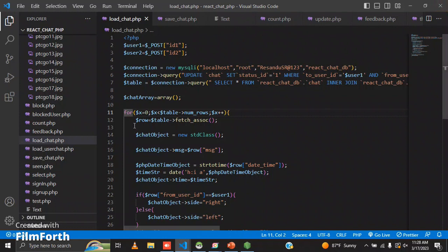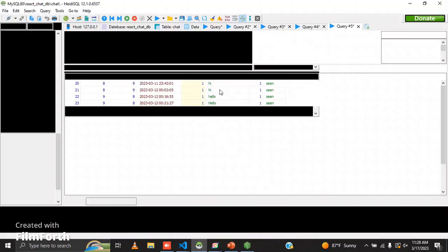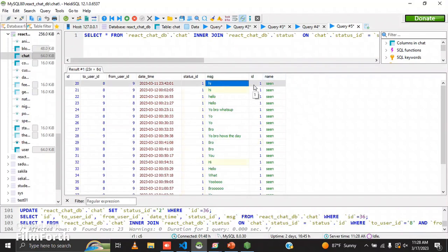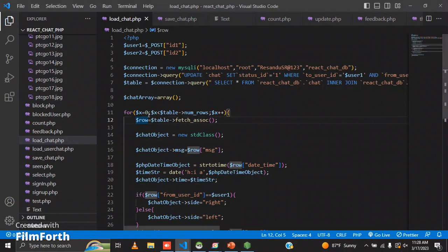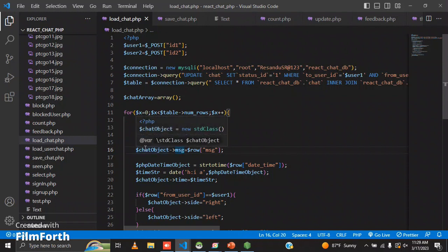So what I have done in here is taking the table's first row, and assigning it into the $row, and we have made a new stdClass, which means a new PHP object, and we're gonna assign that first row's message as the name message in the PHP object, and we have given this as the value, the first message.